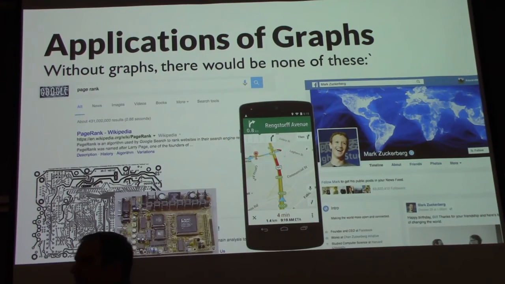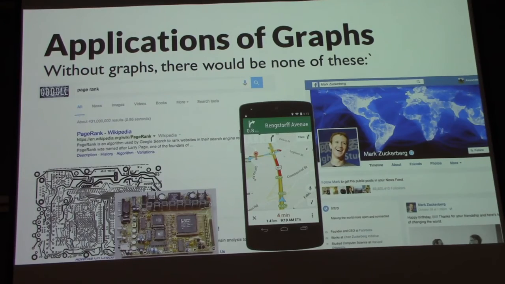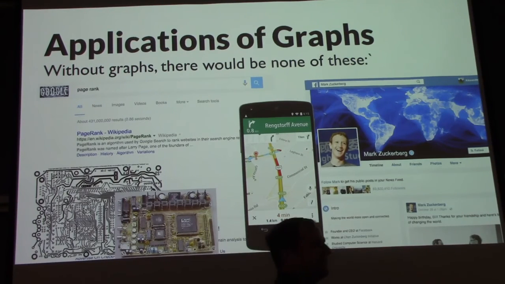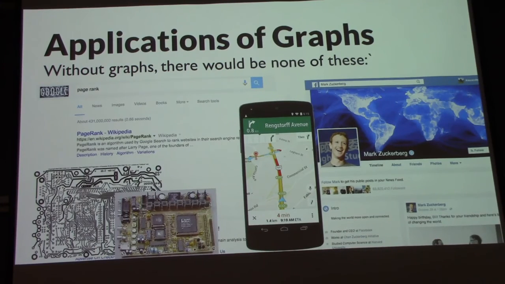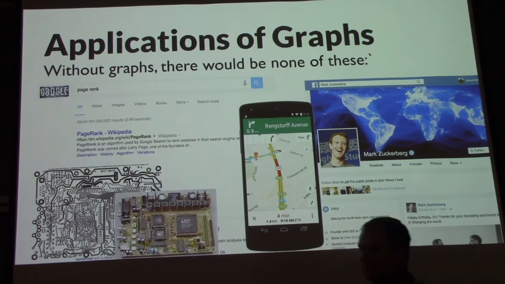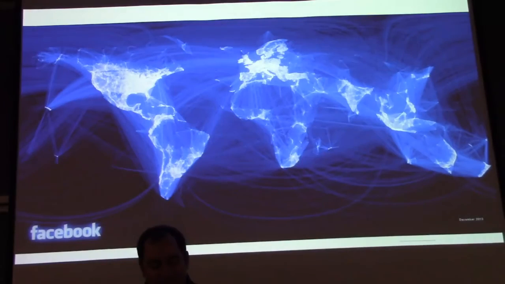What is the difference between the Twitter graph and the Facebook graph? Well, Twitter is directed because you can follow someone and they might not follow you back. Exactly. Facebook has undirected edges. Now you can follow other pages and so on, but it's mostly that you're friends with each other. There is not a situation where I'm following you and you're not following me back. That's the big difference between the Facebook and the Twitter graph.